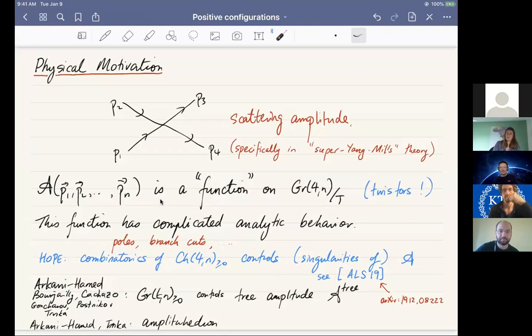Okay, thank you, Thomas. We have time for one last question from Sarah Billey. So I'm trying to get a feeling for the Chow cells, but what is the analog of the Chow cells in the Grassmannian? I don't know that concept. Just a matroid stratum, or positroid cell. So, yeah.